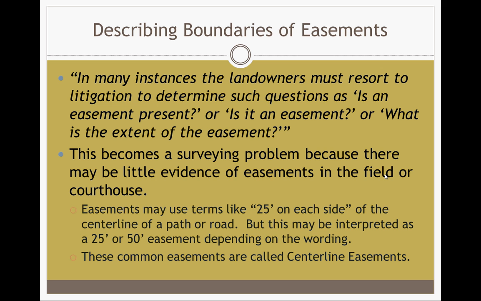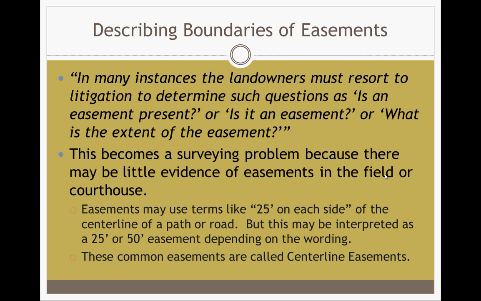It depends on the way you think. Some people may read that as, well, that's 25 feet total in width. Others may say, well, it's 25 feet off center line, so that's 50 feet: 25 feet off one side, 25 feet off the other. Depending on the wording and the way it's set up, it could be confusing. So you can kind of see where this could come into play.